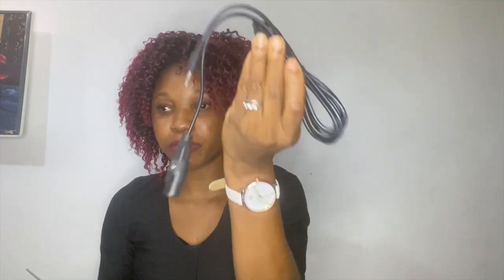So these are the items in the box. This spring, this, I don't know what it's called, but if I find out, I'll drop it. And this wire, I'm sure it's for the mic. And this is definitely the body of the mic. At least if I don't know anything else, I know this.